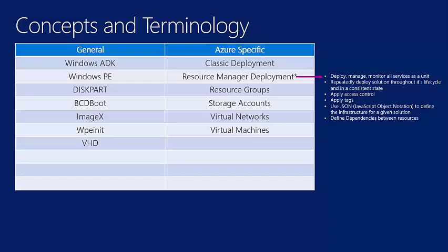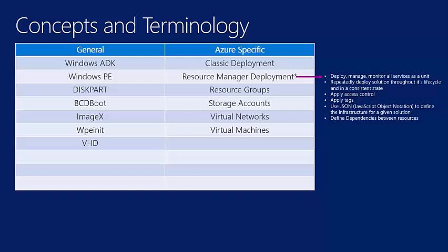Resources in Azure often include various different things that work together to make the overall service happen. It could include a virtual machine, virtual networks, websites, and a database, a SQL database, whatever. All of these things might need to be treated together and monitored together as a single part of the service. The resource manager deployment model really helps you do that.